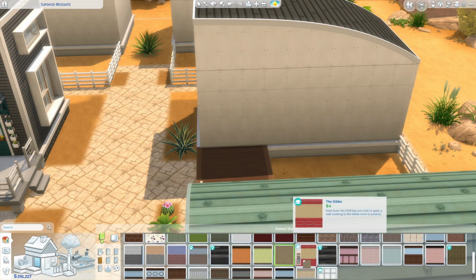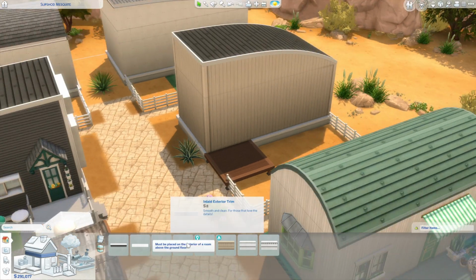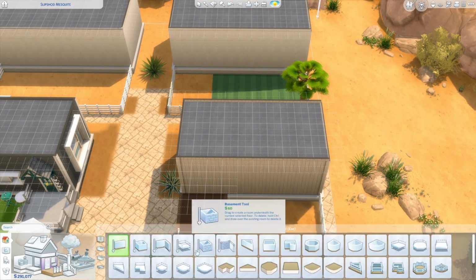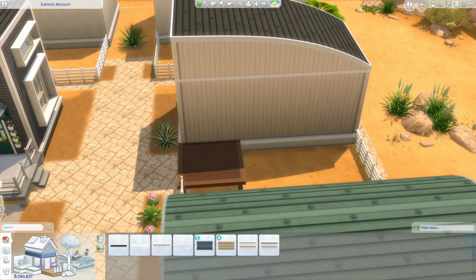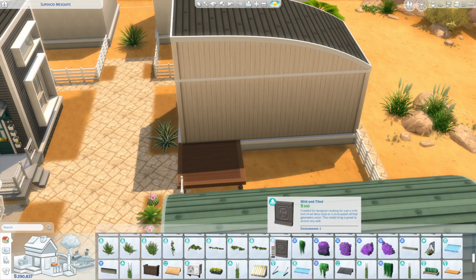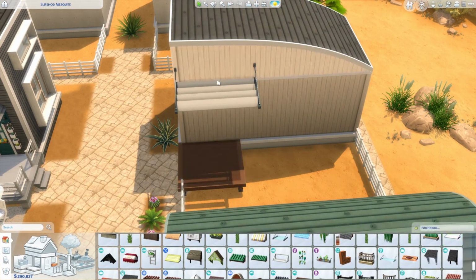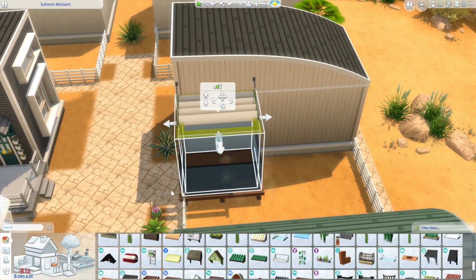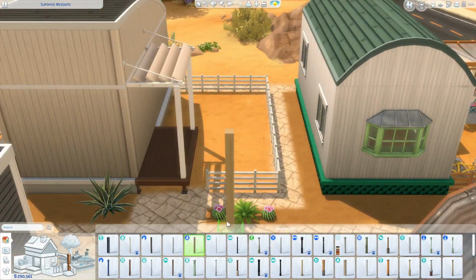And then onto the neighbouring one. This one actually sleeps 3 Sims. So it sleeps a child Sim and 2 adult Sims. And the reason is because I've put the bed everybody hates in. I've put the fold down bed in this one. So it does actually sleep more Sims, although it's the same space.